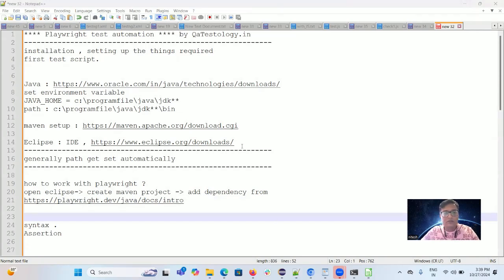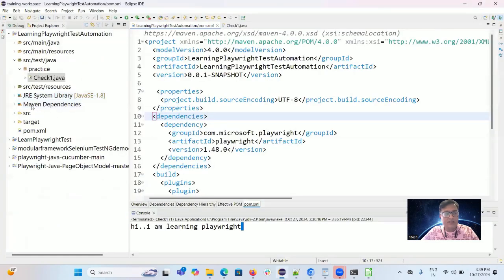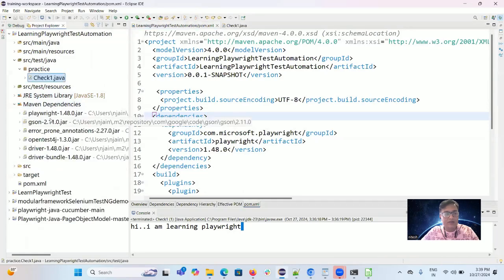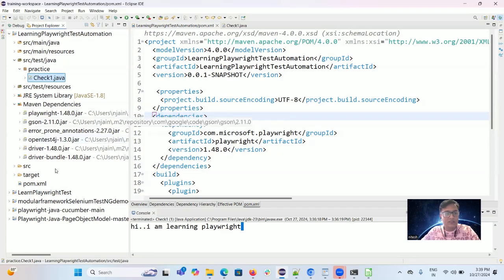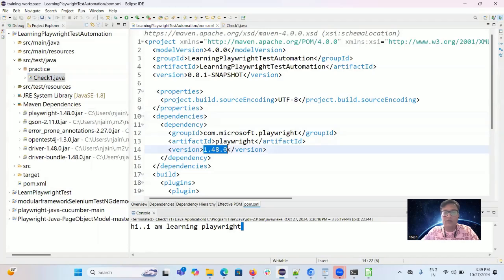So what we have done, we have added it. So if you observe here, a Maven dependency folder has come. And here we have Playwright 1.48.0 jar because this is the latest one. It has come with this JSON. There are a lot of other supporting jars in a single bundle with Playwright 1.48.0.